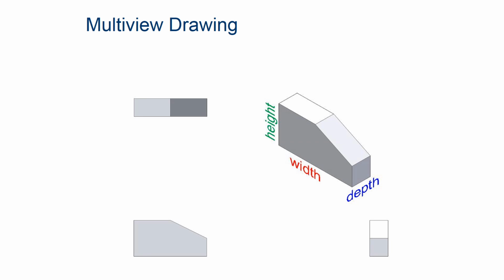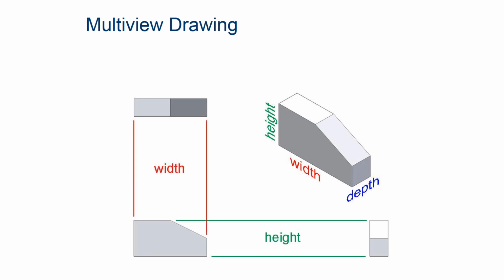This is going to show you a little bit more about the height, width, and depth, and how it translates in the different views. So our height, you will notice in the front view and the side view, is the same. The same thing with our width. In the front view and the top view, the width is the same. And this is how you will structure these on every multi-view drawing or every orthographic drawing. Your width of the object in your front and your top view are going to be in line with one another.